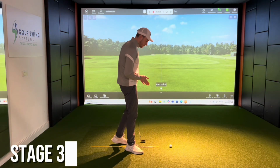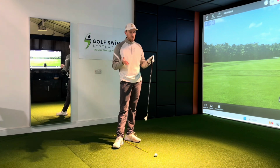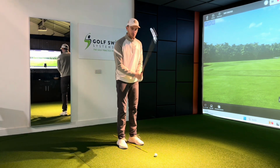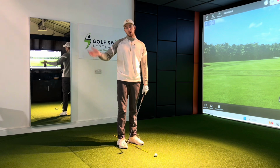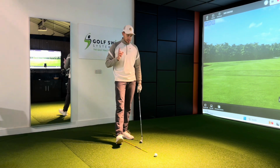Stage 3, I've got the alignment stick still in the middle of my feet just to give me some feedback visually just when I'm practicing this move. I've got the club in my hands now, and all I'm going to do just to begin with is just practice this movement very, very slowly. We've not mentioned anything about club positions just yet, and the only thing I'm going to mention is this.